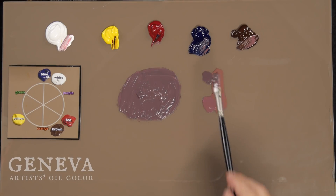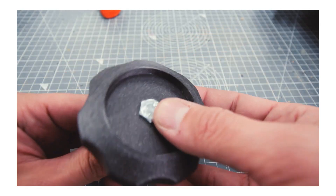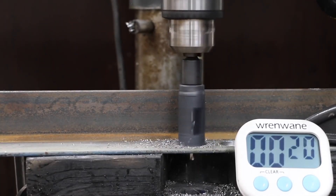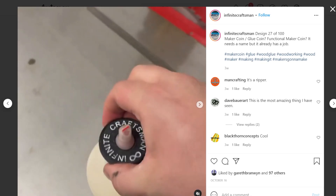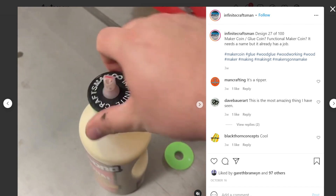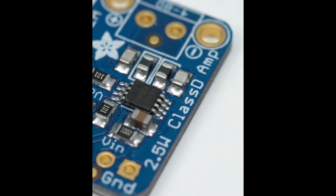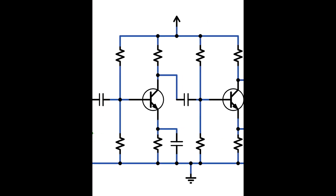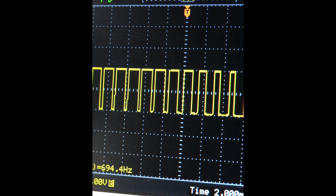It's been a while since I've given a shout out to Gareth Branwyn's excellent Tips, Tools and Shop Tales newsletter, but it's still going strong and keeps getting better. In his latest issue, he has tips on mixing paints to match a color, tips on 3D printing, a comparison of hole saws, and an accessory for your glue bottle. If you like this tips section of the show but wish there was more, sign up for this newsletter. And over on Adafruit, Colin Cunningham has a quick and useful explanation of the difference between Class A and Class D type audio amplifiers. If you're new to the series or it's been a while since you caught up, I'll include a link to the Collins Lab Notes collection. I always look forward to them.